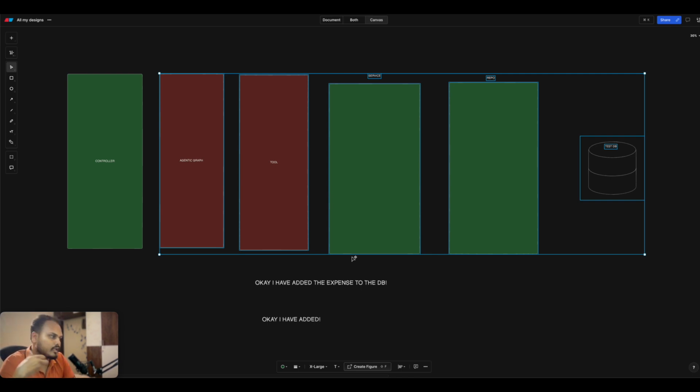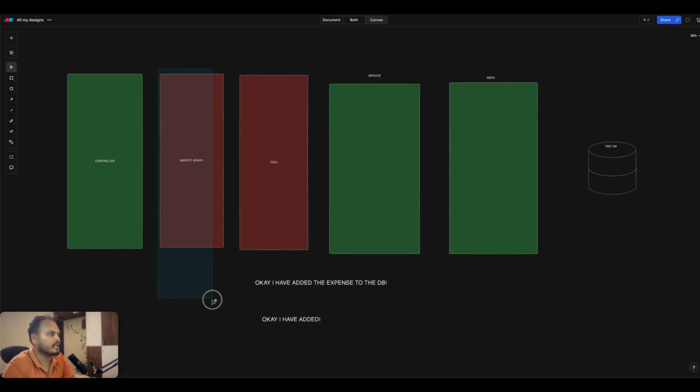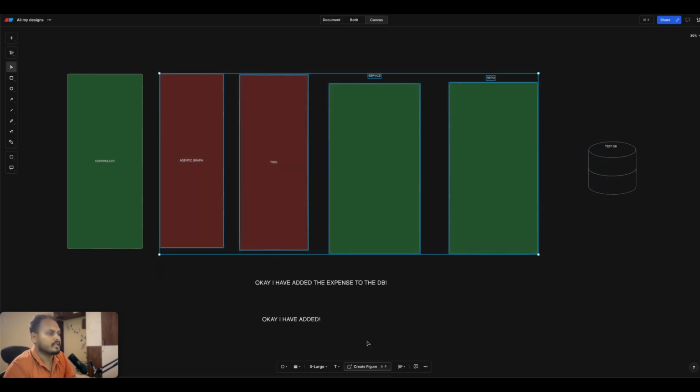We use another non-deterministic node that is a better judge of what it is trying to consolidate, and along with that we check our state on our DB as well. So one deterministic check is on our DB, and the second is on our judge to assert the generation that our LLM has made. This is how you perform an integration test in the case of an agentic graph.